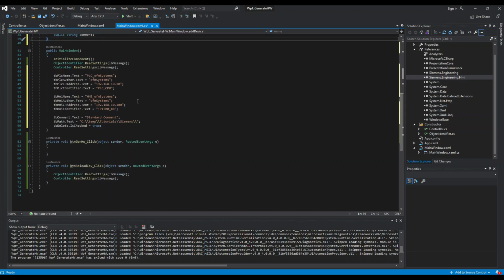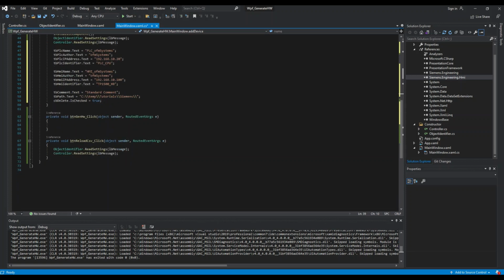So let's go and create our create device function.